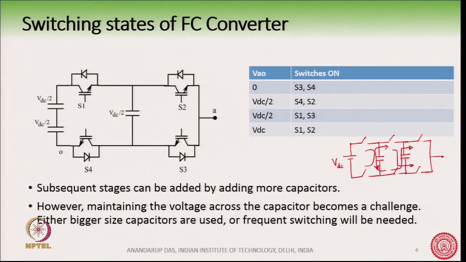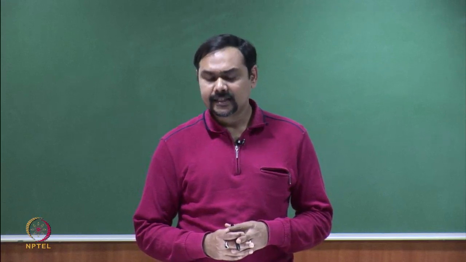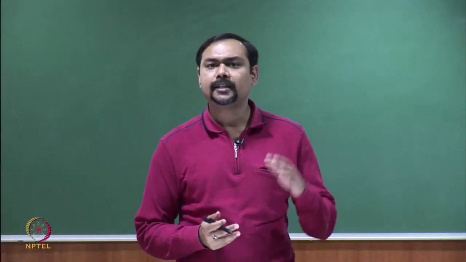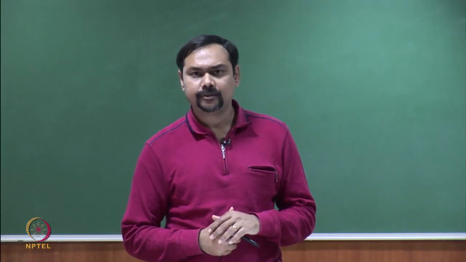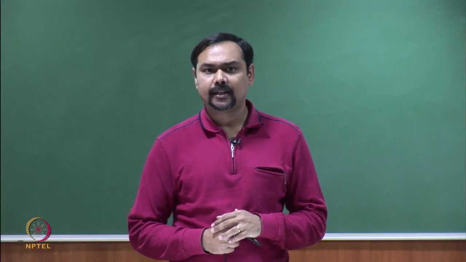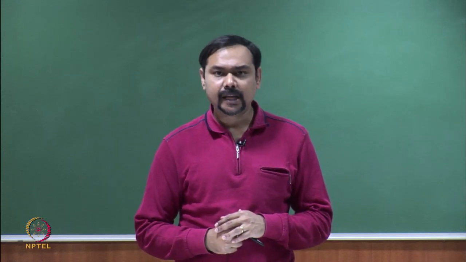and as you can understand here, the load current is always flowing through these capacitors. In multi-level converters, we know that the load current can be quite high. As a result, these capacitors must be big in size, otherwise because of the high magnitude of the load current, they will quickly charge or discharge, and their voltages will quickly change from the nominal value. If the voltages change from the nominal value, then we do not get the multi-level waveform which we desire. So, in this topology, bigger capacitors must be placed.